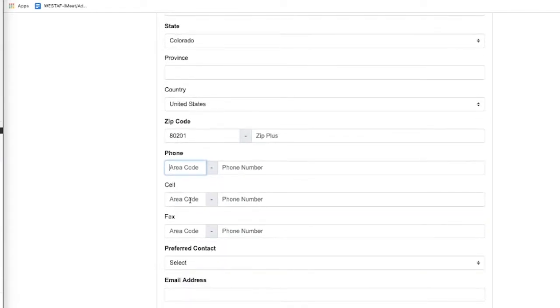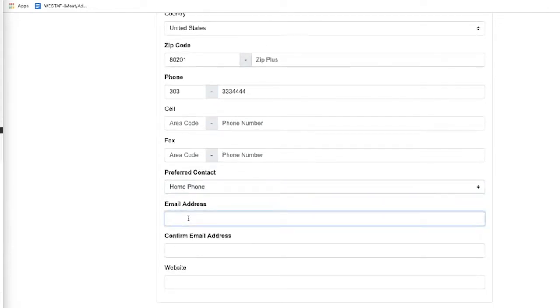They'll continue with filling out the rest of their personal contact information. They can choose their preferred contact phone number. And they'll also want to make sure that they have an email address available.